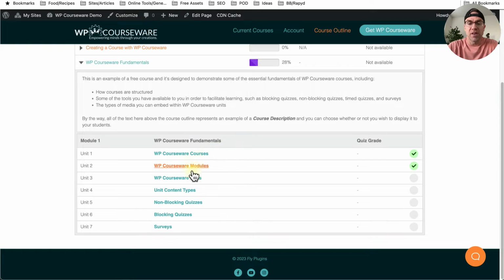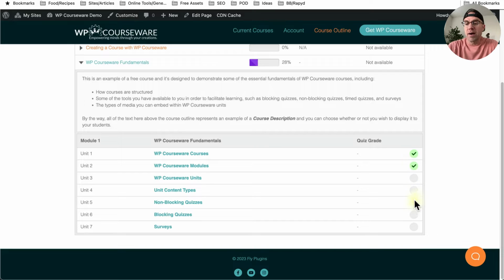So if you have quizzes within any of these units, then the grade that they got on the quiz will show up here. I do believe you can only assign 1 quiz per unit. I don't think you can have multiple quizzes in 1 unit. So that'll just be the quiz grade that they got for that single quiz that's in that unit. Then over on the right, if you've completed the unit, then you've got a check mark to show you've completed it, and then a blank circle if they have not completed it.